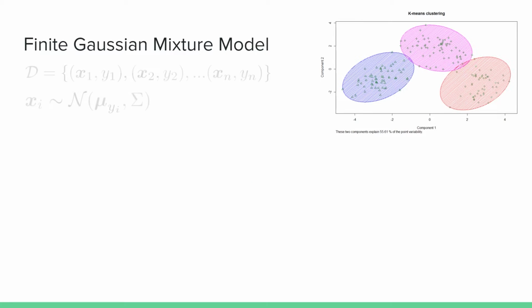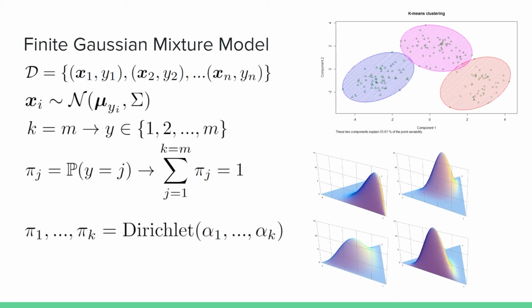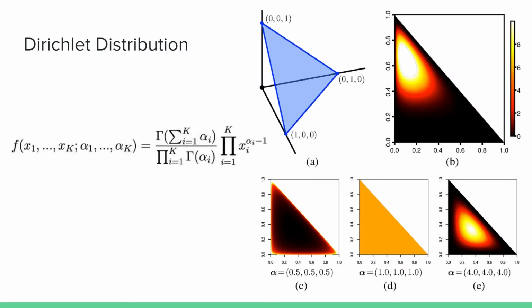Our data setup looks the same, but now we have k classes and k different class probabilities. Instead of beta, we use a multivariate beta, or Dirichlet distribution, which lets you sample k different values that all add up to exactly 1, thus being a good choice for sampling our class probabilities. With a beta, we were able to find pi 1 and its complement pi 2. Here we want 3 pi's that add up to 1, so they're on this three-dimensional plane you see here, which you might recognize as x plus y plus z equals 1.